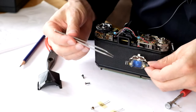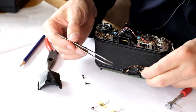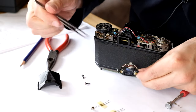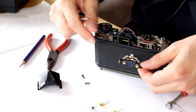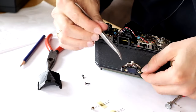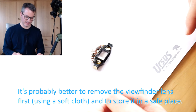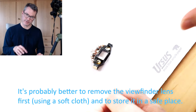You can see that the viewfinder lens actually came out with this assembly, and it's just wedged in here, so we will take care not to lose it. And just to be on the safe side, we will remember that the concave side of the viewfinder lens points to the outside of the camera. I will now unsolder the CDS elements and remove them from the assembly.